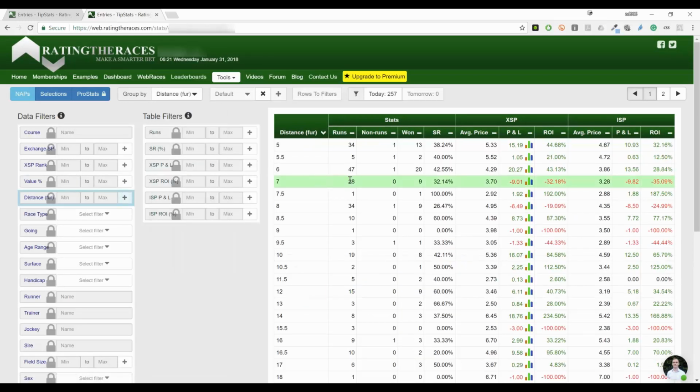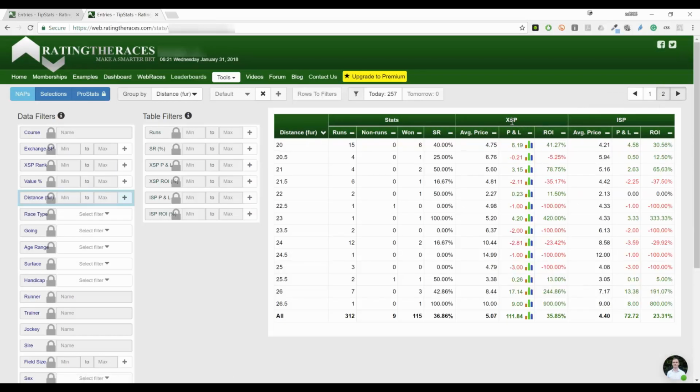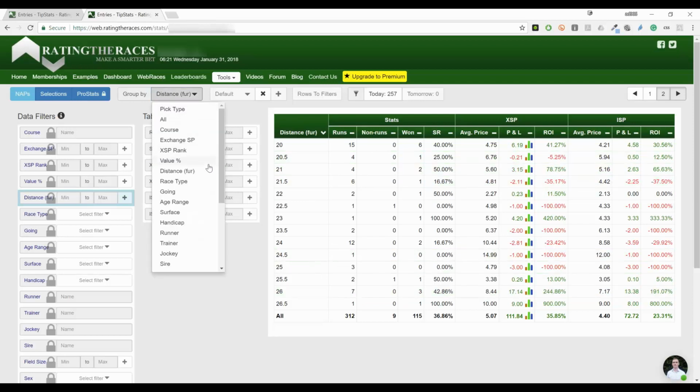Distance in furlongs, let's have a quick look. Just seeing if there's some sort of trend here. If this page was significantly red, we could have implemented a filter saying they've got to be less than 20 furlongs for those runners to count. But you can see down here we've got 17.14 profit in there, which is kind of throwing us a bit of a curveball, because that 17.14 would wipe out all of the negatives above it. So there's nothing to be implemented from a filter perspective on distance.